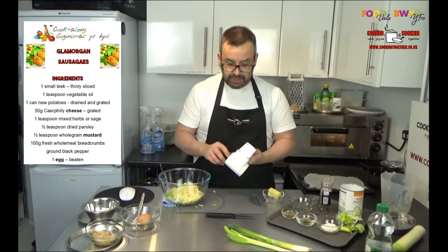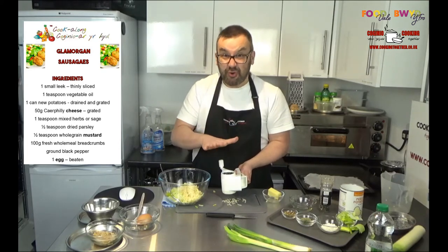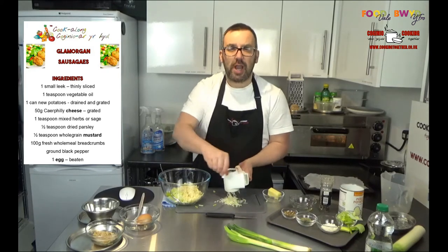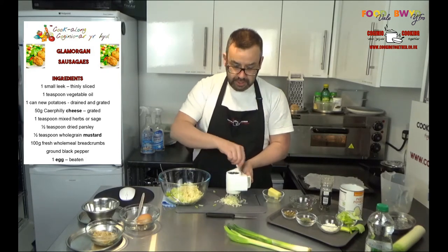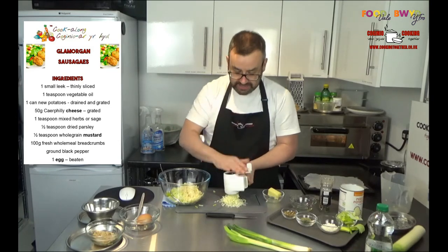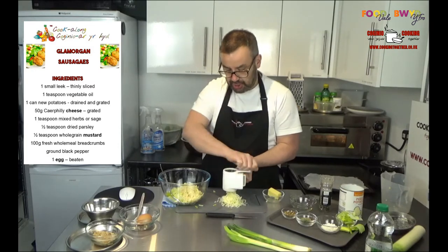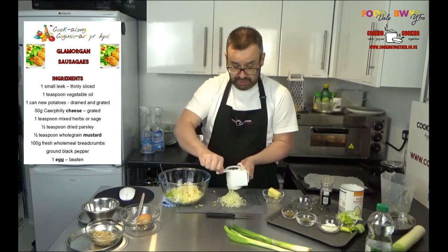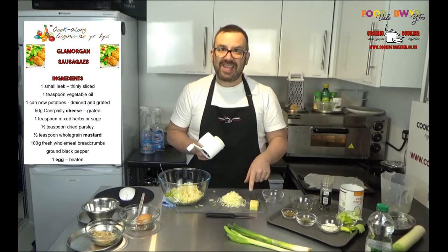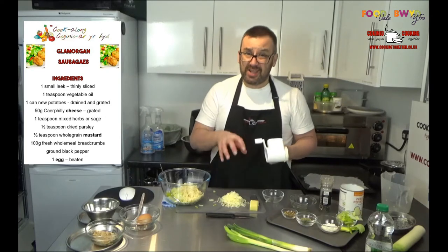So if I just pop that into here, and this is my rotary grater, and I love this grater, okay? And if I just grate down just like that, young children love using this, because we turn and turn and turn and tap, or in Welsh, troi a throi a throi a tap. Turn and turn and turn and tap. And you can see how much more cheese you're actually getting when you grate it. And if you're filling a sandwich, it's going to be a lot more.